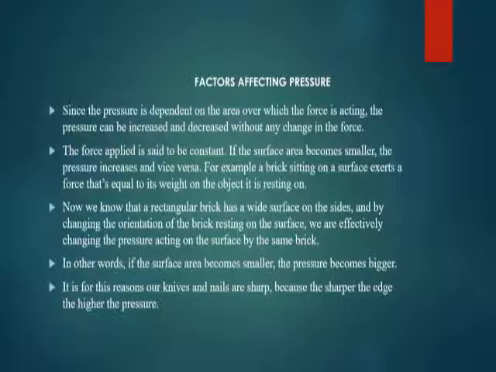Thirdly, a rectangular brick has a wide surface area on the sides, and by changing the orientation of the brick resting on the surface, we are effectively changing the pressure acting on the surface by the same brick, as I earlier explained. In other words, if the surface area becomes smaller, the pressure becomes higher because the force is constant. It is for these reasons our knives and nails are sharp, because the sharper the edge, the higher the pressure.